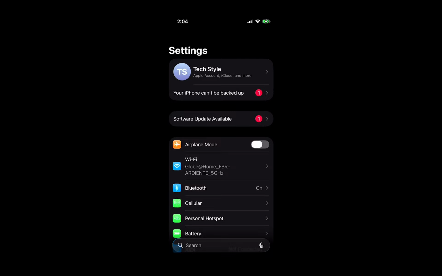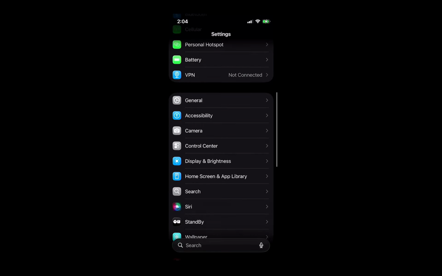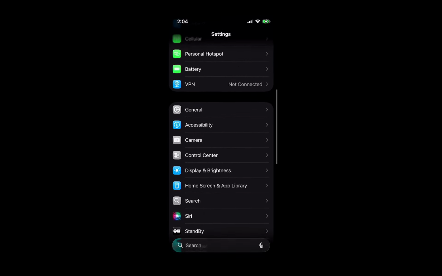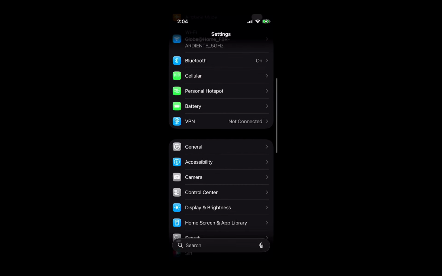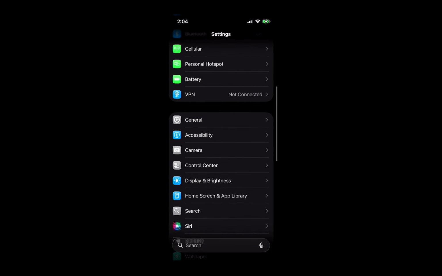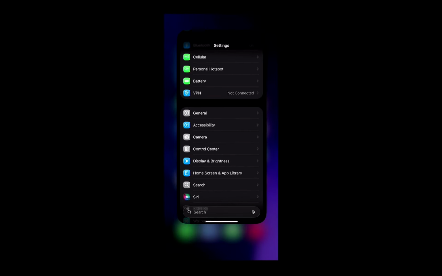In today's video, I'm going to teach you how to change payment method in App Store. If you need to update the card you use for apps, subscriptions, or iCloud, you'll do it in one place on your iPhone or iPad, and those changes will carry across Apple services automatically.